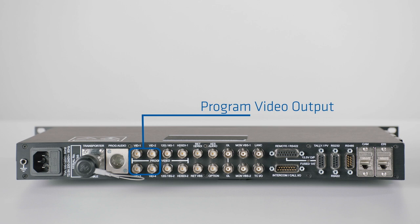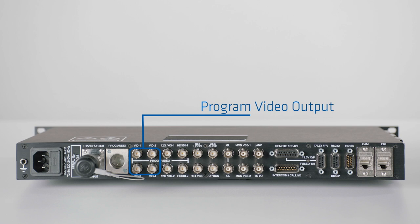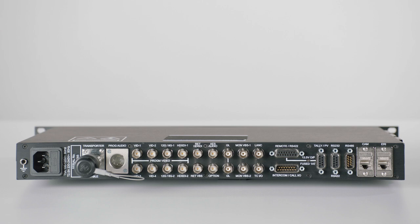In the classical HD mode, you will get on Video 1 and Video 3 an HD-SDI signal. If you are driving the system in UHD mode, you will get a 4x3G signal out there. As next, there are two 12G single-link connectors. These both connectors can provide additional HD outputs, or if you configure a dual 6G or a single-link 12G output, depending on the mode you drive with the camera. HD-SDI-1 and HD-SDI-2 are monitor outputs in case you are using the UHD monitor in UHD mode.